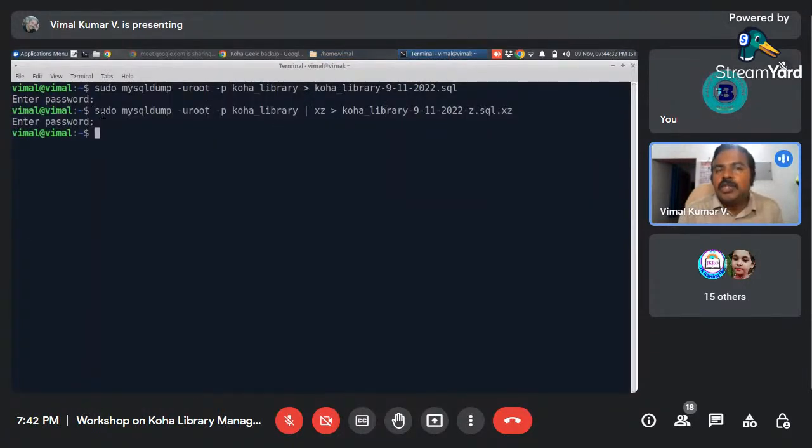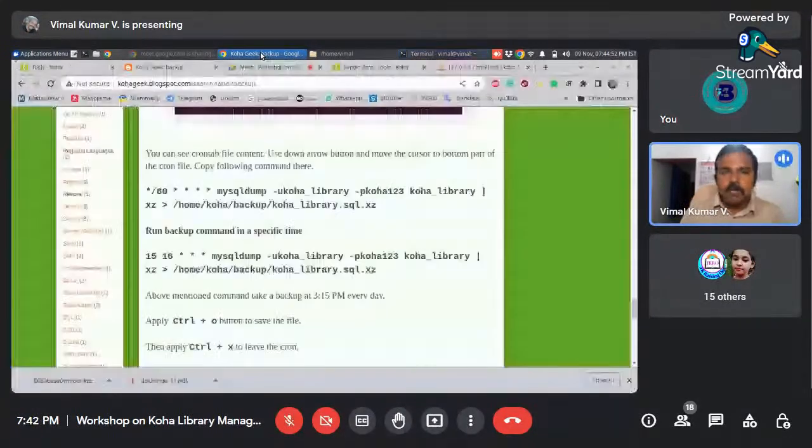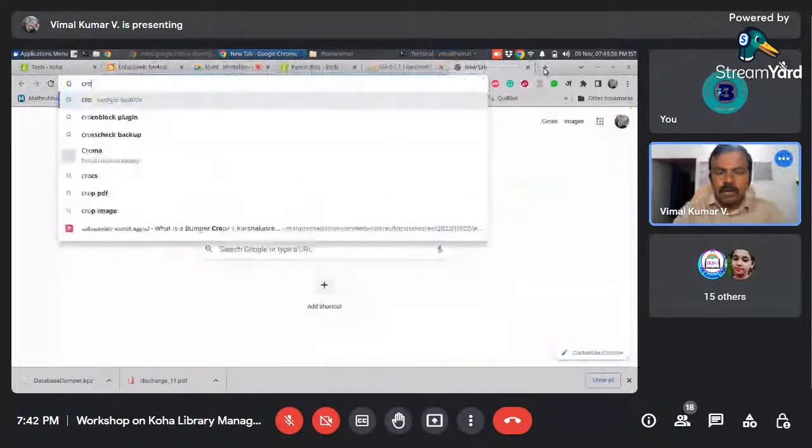We can schedule it. Scheduling means otherwise, if we want to take the backup manually, we have to apply this command manually. We are in a hurry in the library, busy with other work. We can schedule it. For scheduling this command, we will use a tool called crontab or cron job.